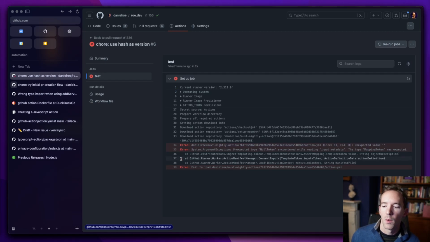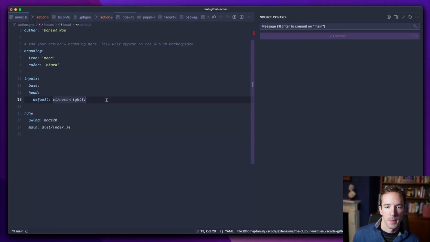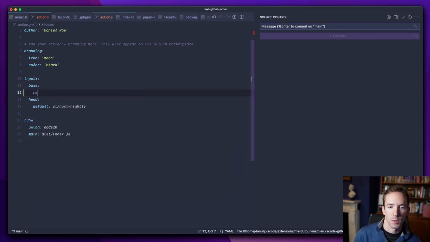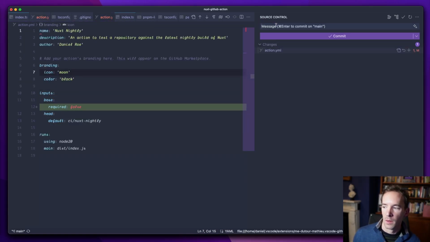Okay. Oh, I see. It needs a base, needs to be required false or something like that. Is that fair?